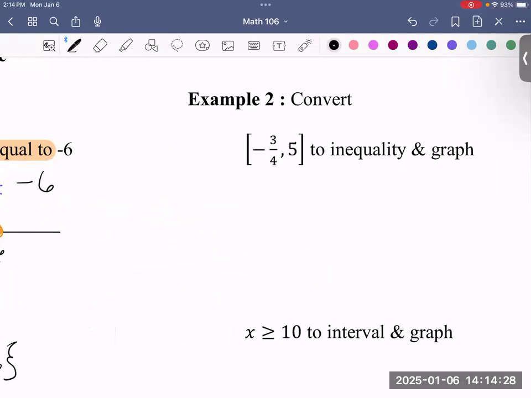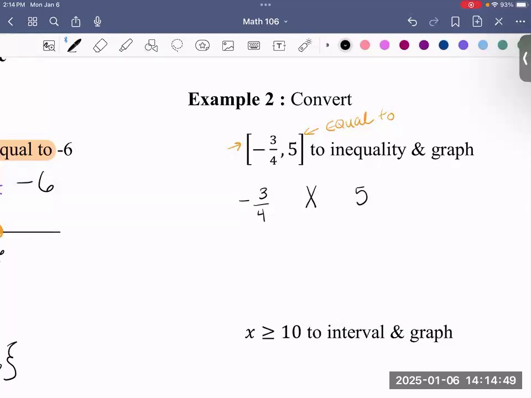So you'll notice that this is in interval notation. For your interval, notice that it is 2 brackets, meaning that we are equal to, equal to. So what is nice is that we can actually write both of our numbers and we'll use the value x, thinking that these are maybe numbers defined by your domain. And what's nice is that when it's in this notation, we can just put these two symbols, because when we read it, we're just saying, okay, -3/4 is less than or equal to the values that are going towards 5.